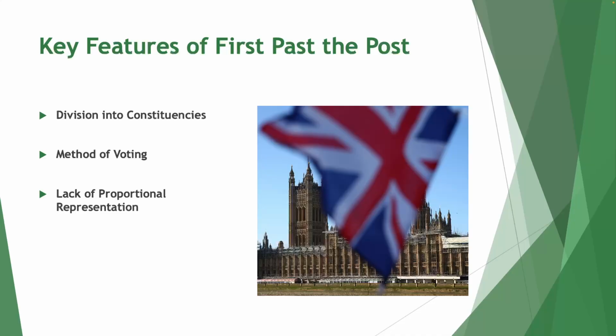And so a party can win a majority of seats in Parliament while receiving less than half of the national vote, and vice versa. And there are examples in which this takes place. So, for example, in 2015, I believe it was the UKIP party, the United Kingdom Independence Party, that won over 3 million votes across the entire United Kingdom, but didn't win a single seat because they didn't have a concentration of votes in a single constituency such that they would be able to get the plurality in that particular constituency. They just got 3 million votes scattered across the entirety of the United Kingdom.